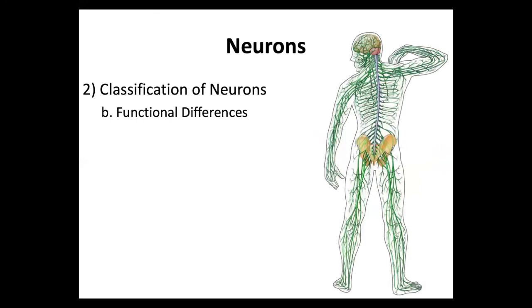All right, now we need to classify neurons based on not just what they look like, but also what they do. And we're going to have 3 different functions of neurons. Yes, you have tons of different kinds of neurons, but those functions are in a different chapter, based on those receptors that we talked about on the end of the dendrites. Whole different chapter for that detail. Outside of those receptors, we're going to have 3 basic functions. One is sensory. Sensory neurons are responding to the environment around you. Some kind of change happened in the world around you, and your body needs to be aware of it. So you have neurons that are going to somehow read that. That somehow is the other chapter I talked about: the pressure changes, the light wavelength changes, the chemical changes on your tongue.